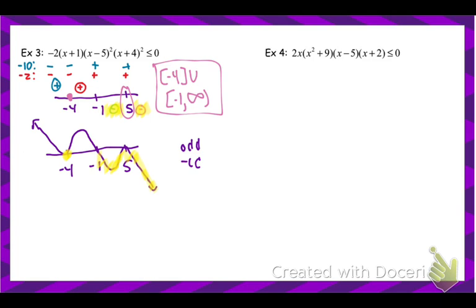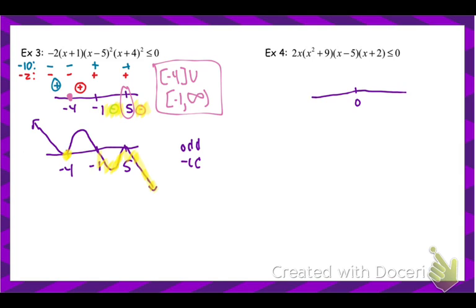All right, try this last one on your own if you feel comfortable. Otherwise, we'll work it out together. All right, so we'll go ahead and do this one. We'll try this one graphically first. So let's mark our zeros. So I've got 0. X squared plus 9 is not going to give me any zeros, any x-intercepts, because x squared plus 9 is going to give us imaginary zeros. Those do not affect the x-intercepts of our graph.